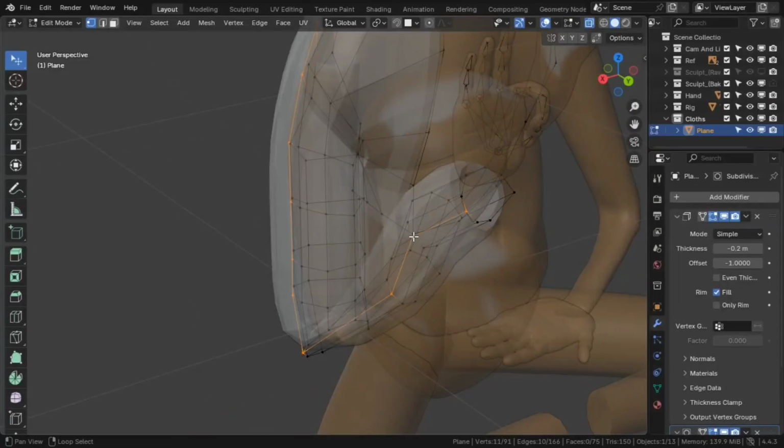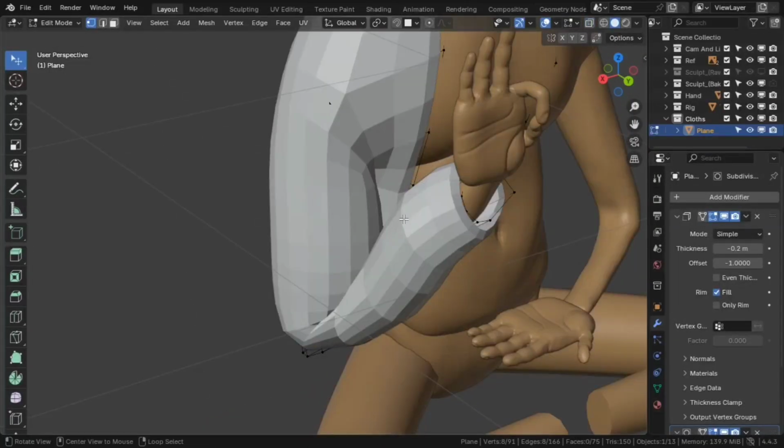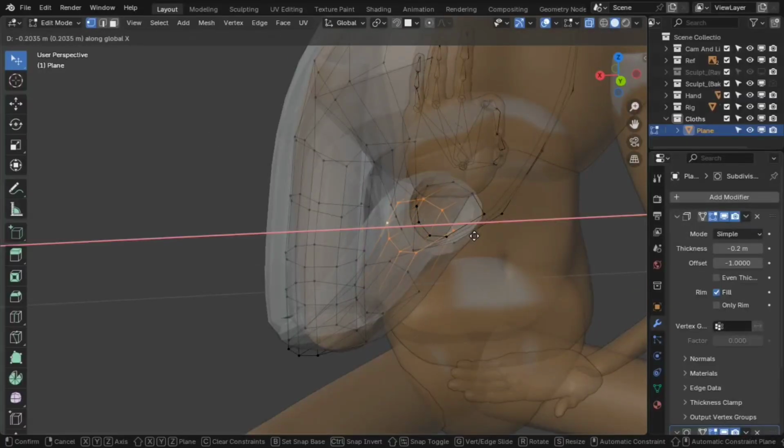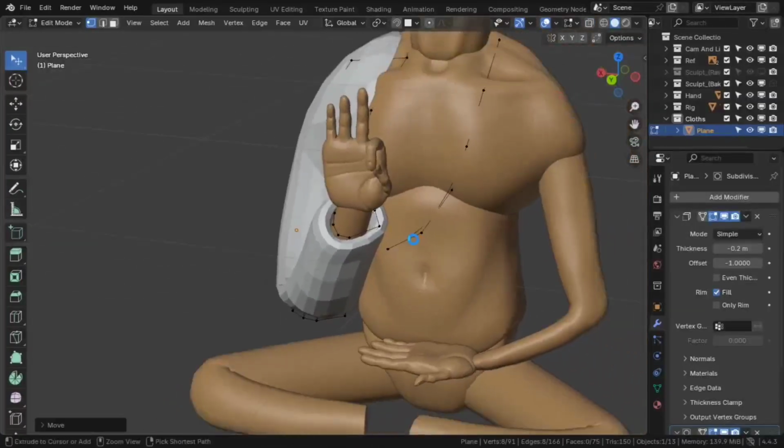And G, X. Now Control click this point to select them all and then move them using GX. Now in this way you'll get a subdivided geometry.